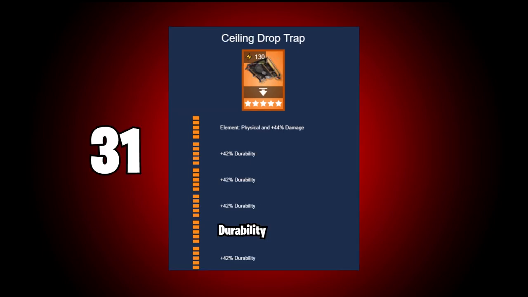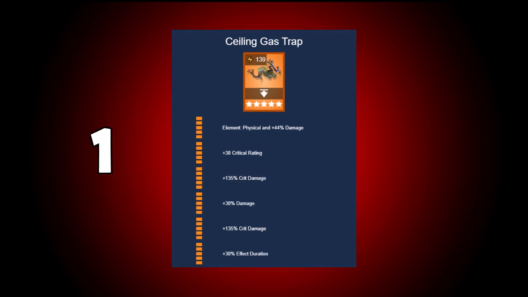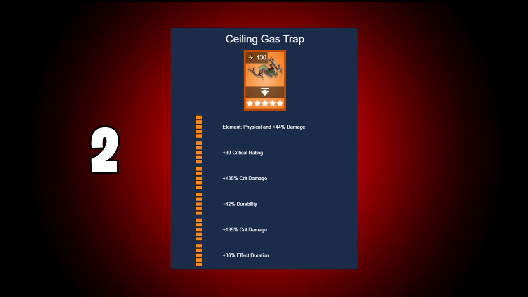We're going to have 31 drop traps, all durability. We're going to have one gas trap with crit rating, crit damage, damage, crit damage, effect duration. Two gas traps with crit rating, crit damage, durability, crit damage, effect duration. So we have two different types of gas traps; the only difference is one of the damages is turned into durability.